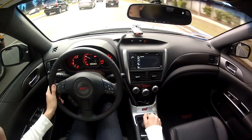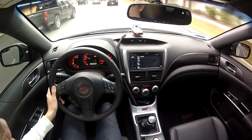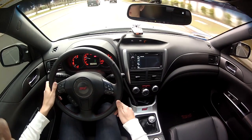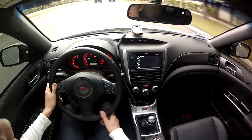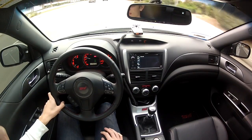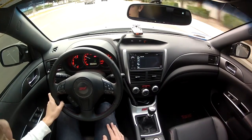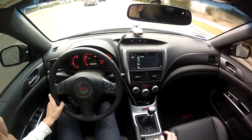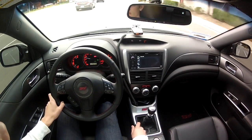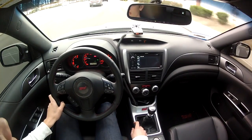Starting to get a little bit of drizzle. Yeah, I'm just gonna call a friend and see if I can pick him up, because he wanted to see the tune also. Like, I have no complaints at all, no gripes. But yeah, I actually do like the feel of the sport mode. I think actually maybe more than the sport sharp. So let's experiment a little more with the sport sharp.